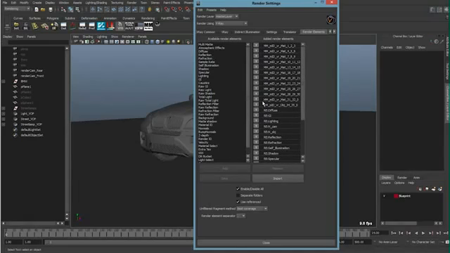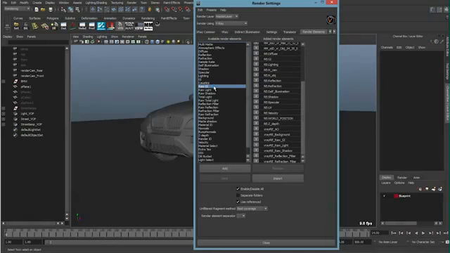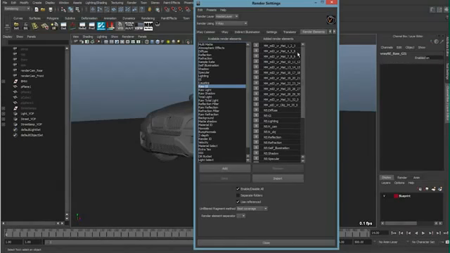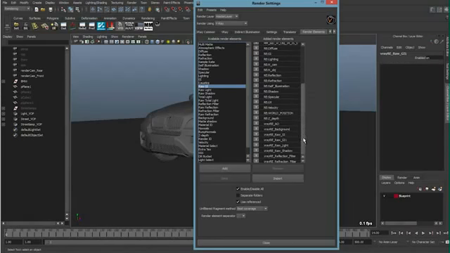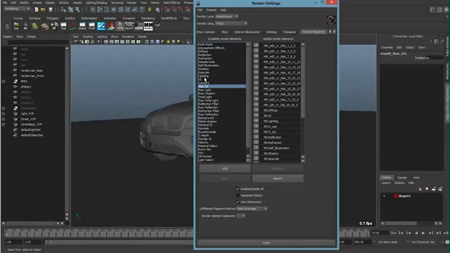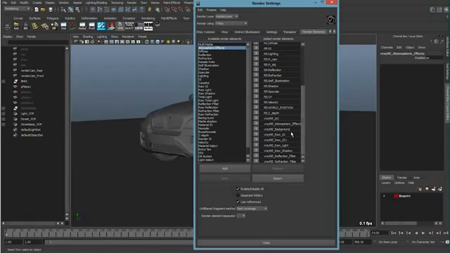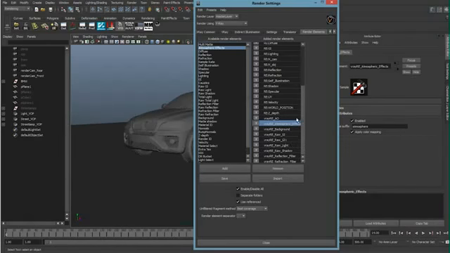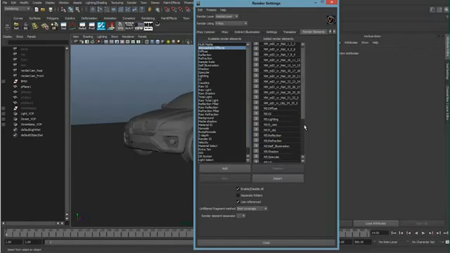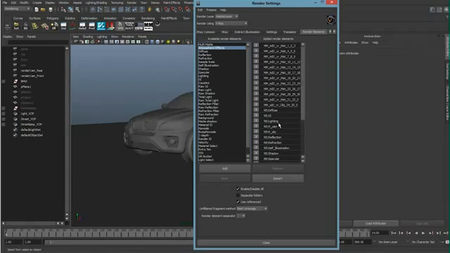To create your render passes, you just click on them, let's say a raw GI, and click add, and it will be added to your rendered elements list. Or let's say we want to add a diffuse or whatever, they all get added somewhere in here. There it is. There's the second GI which I just created. It looks like a lot of elements, but as I just said, you won't use all of them.